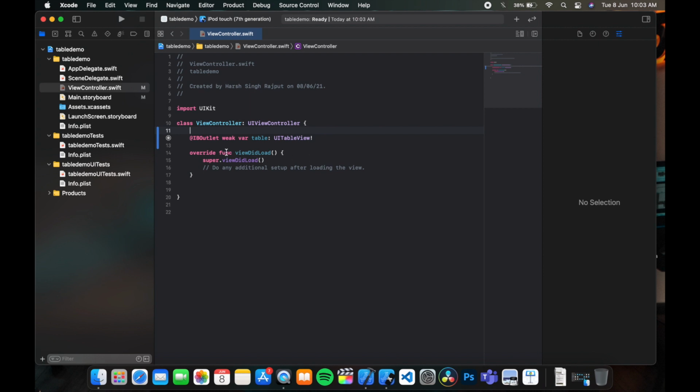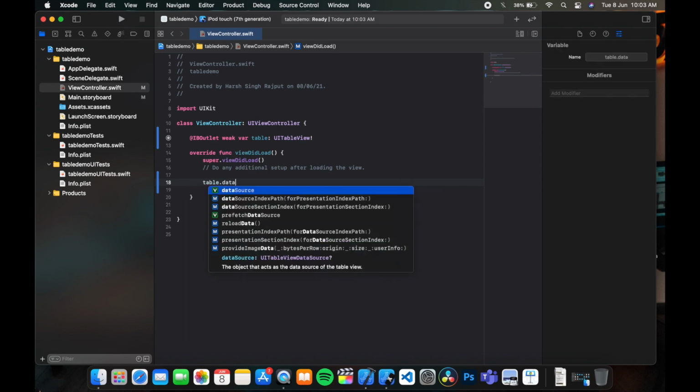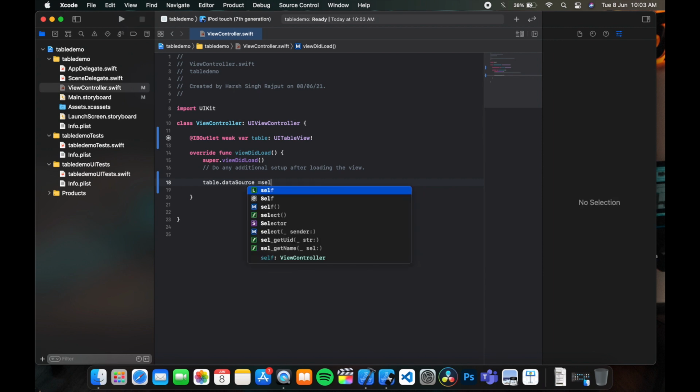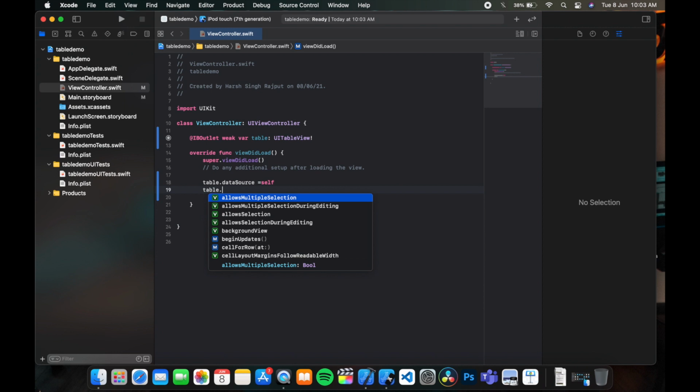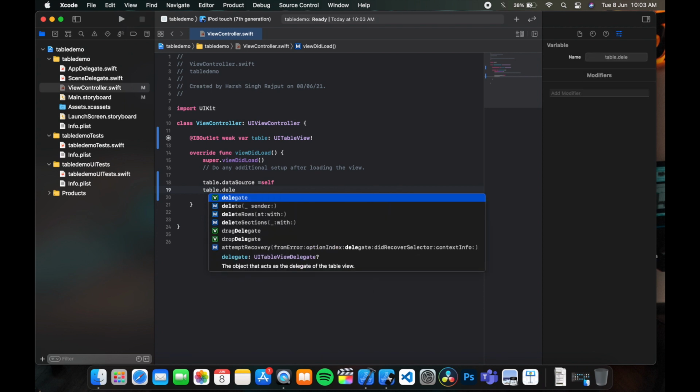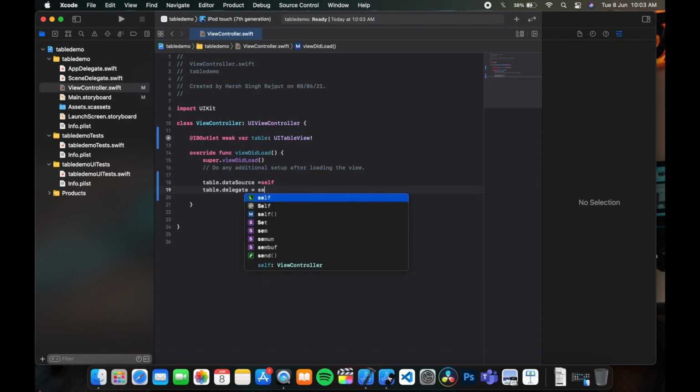So within the viewDidLoad function, just add the delegate and data source. So table.dataSource is equal to self, and table.delegate. All right.